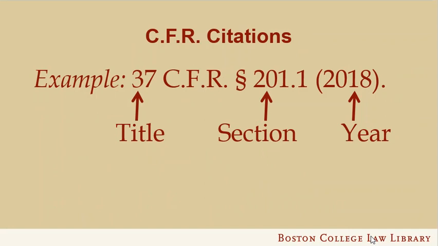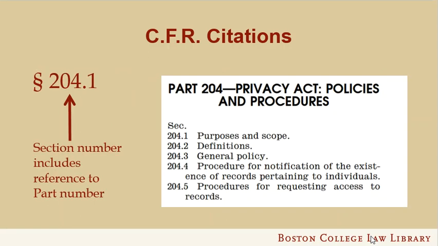Citations to the CFR should have the title number, a section number, and a year. For example, the first section in the regulations from the Copyright Office is Title 37, CFR Section 201.1. It is important to include a year in a CFR citation since the same section of the CFR may read differently in different years. The CFR part is the equivalent to the chapter in the U.S. Code. It's a collection of related regulations from the same administrative agency that should be looked at as a whole to make sure you are reading the regulation in context.